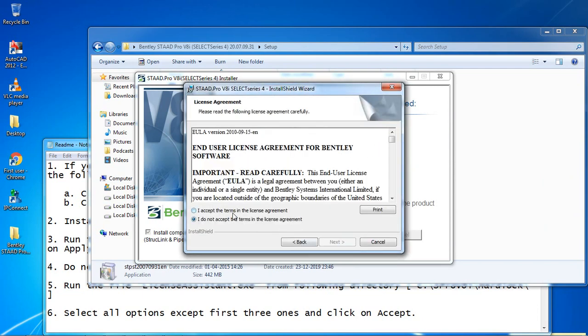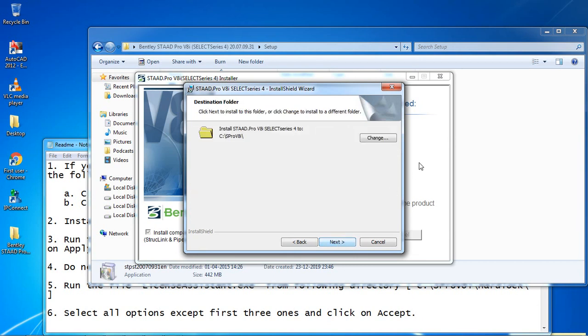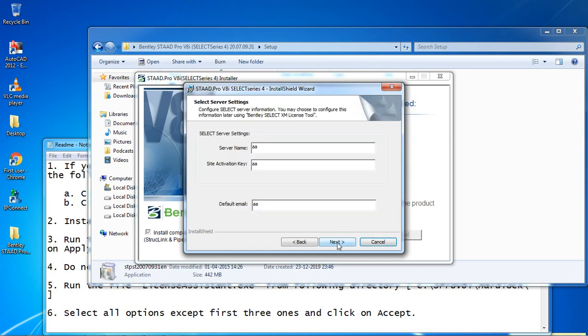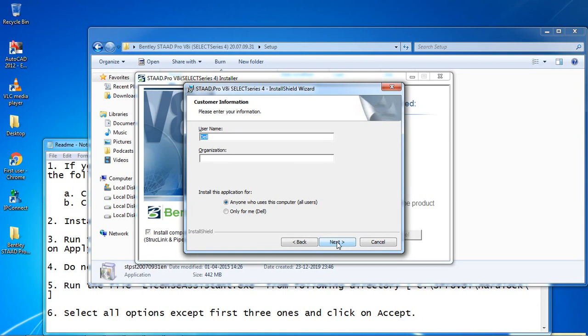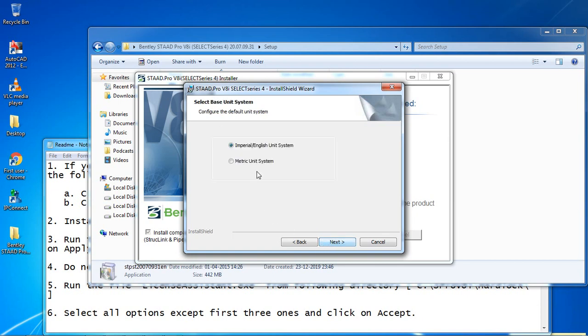Next, accept the license agreement. Then next, select the folder you want. I'm going to leave it on C. Install on C. Then click on next. Just let it be. Then click on next. Select anyone who uses this computer. Next, you can install with the English unit system or the metric unit system.